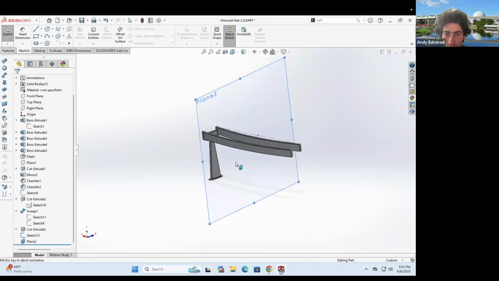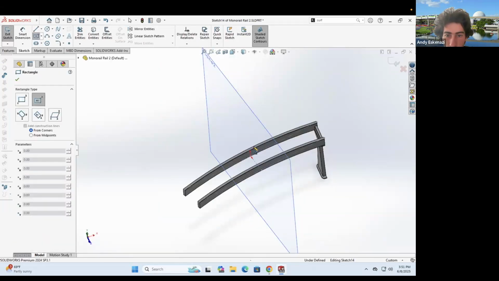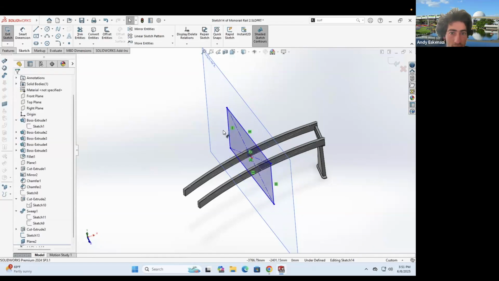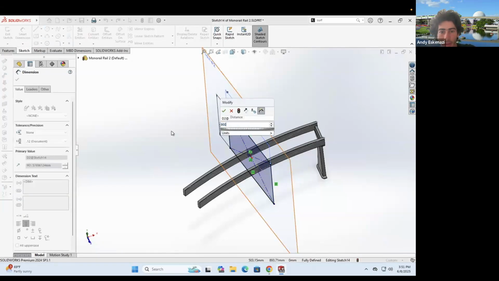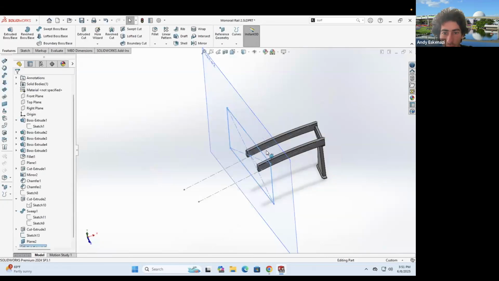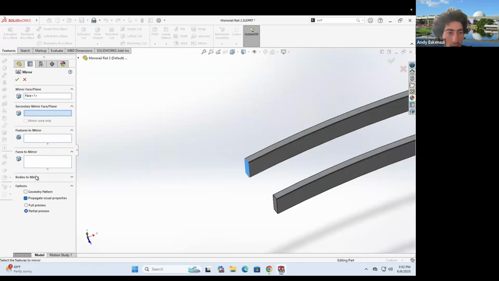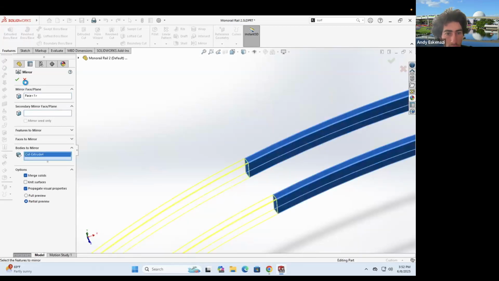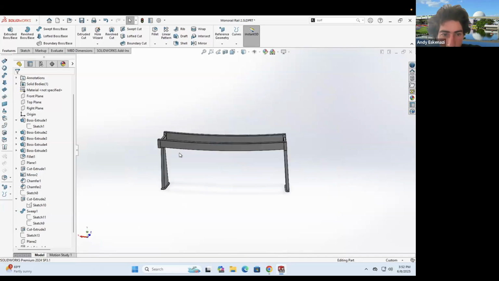For me, the classic consists of just drawing a big rectangle that goes like that. Dimensions are irrelevant, and I just get rid of half of this. So 700 by something, 900, and I extrude cut in the opposite direction. Boom. I'm gonna hide this, hide that, and then mirror face that, bodies this. Boom. Excellent. So now I have a nice rectangular track in there.